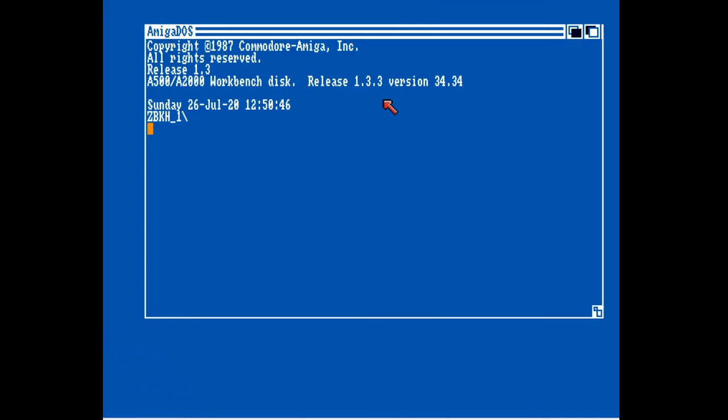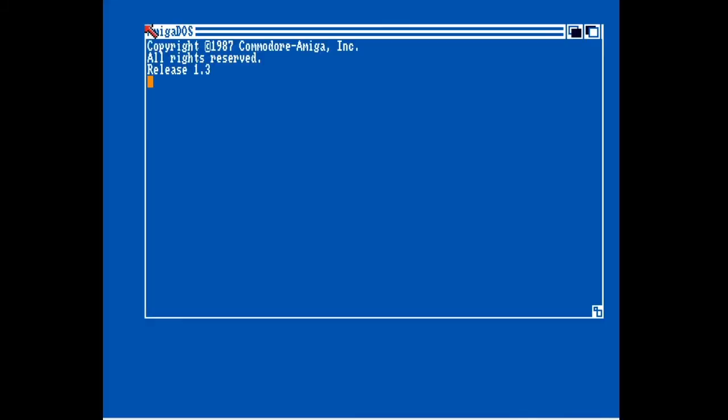I think if for some reason Workbench 1.3 doesn't like that, unless it's because the CPU is too fast. Let's see. So in reality, I've probably gained no time trying to mess around with the floppy drive speed. We'll see. Yeah, I've messed it up again.